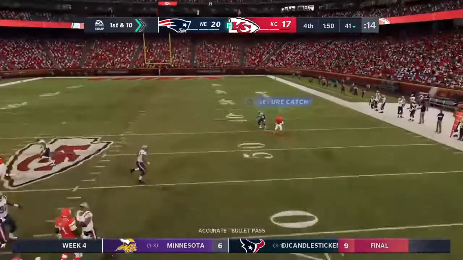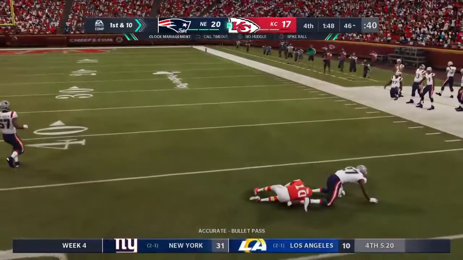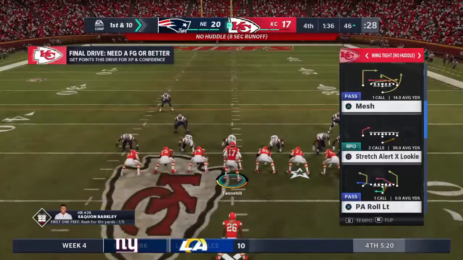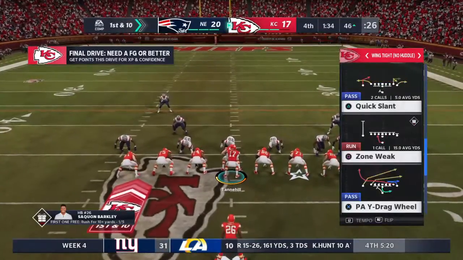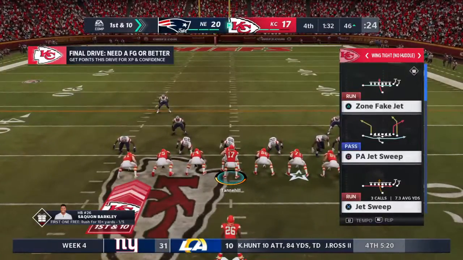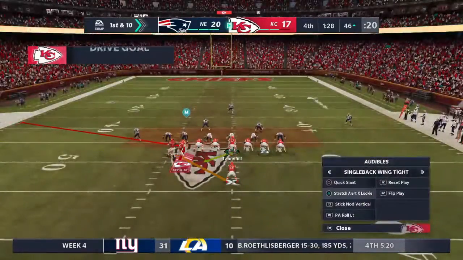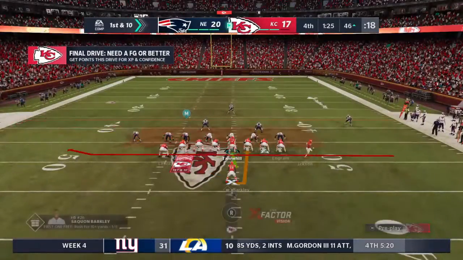Now Tannehill. It's caught by Jackson. And he'll be taken down, but not before he works it past the 50. Give him 13 yards on the opening play of the drive and also give him a first down. 1st and 10 at the 46-yard line.